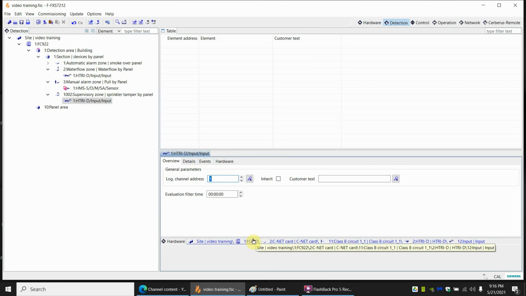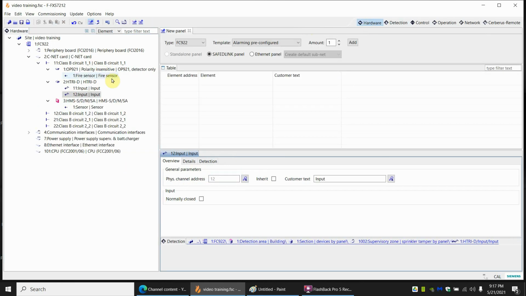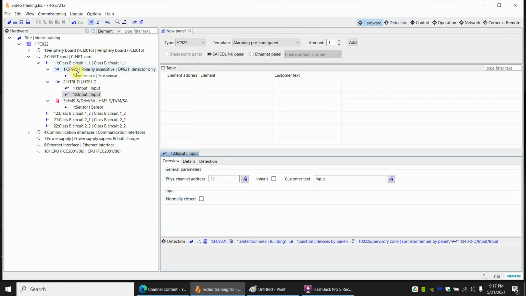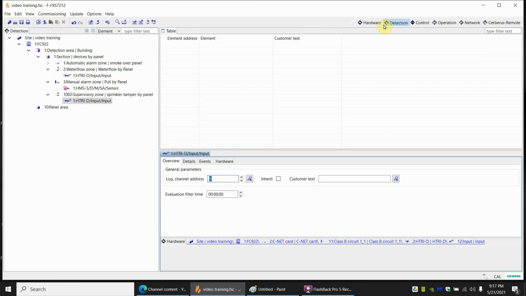Me personally, I would not recommend using the 1000 method if you have multiple panels, because you'll have another issue. If you have multiple panels, every panel has addresses 1 through 252. However, detection has a zone number, and that zone number can only be used once for the whole system. So if you had 5 panels, you can have 5 hardware number 1s. But for your detection tree, you can only have 1 number 1. So what would I do in that case?